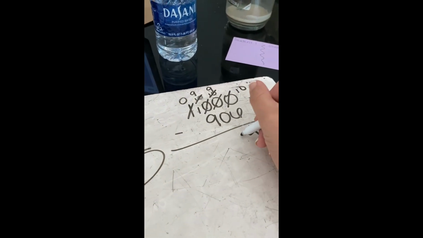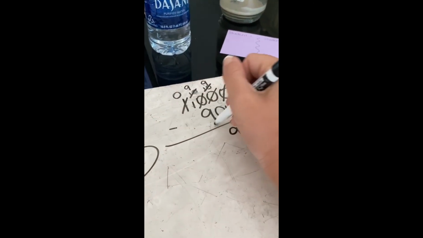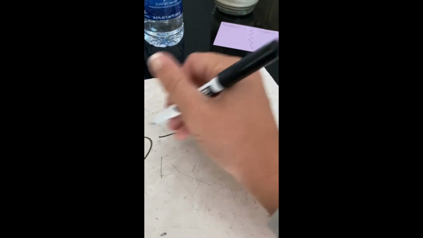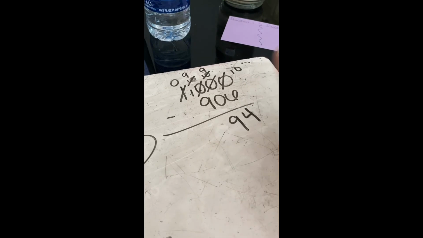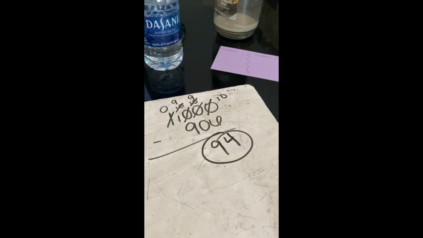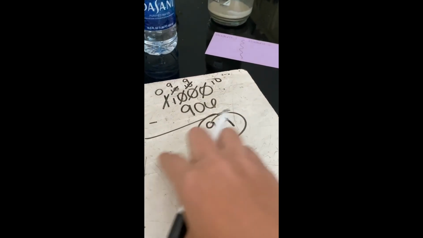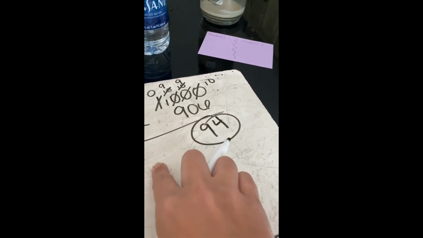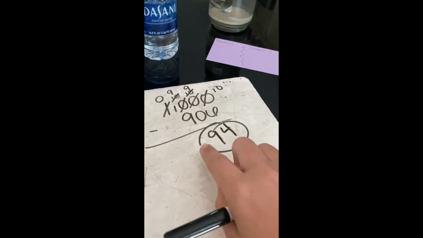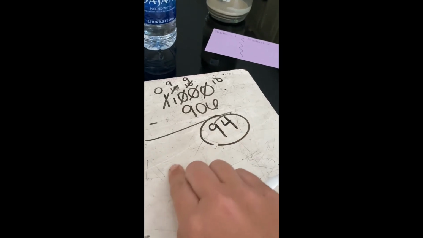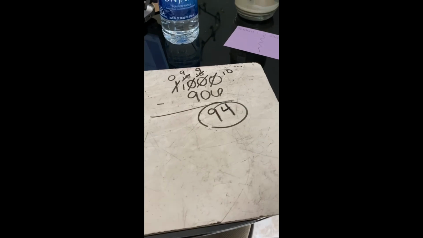9 minus 0 is 9. 9 minus 9 is 0. And 0 minus 0 is nothing. So we're just going to get rid of that, and we are left with 94. Because you don't need to start any numbers with 0. Now, if there's another digit in front of there, totally different situation. But if all you have in front of these digits is zeros, we don't need to put them there. All right?